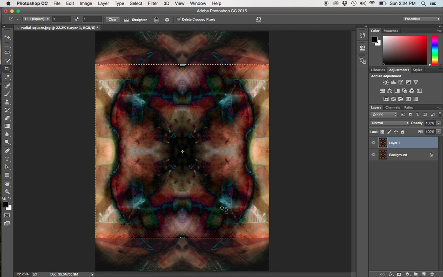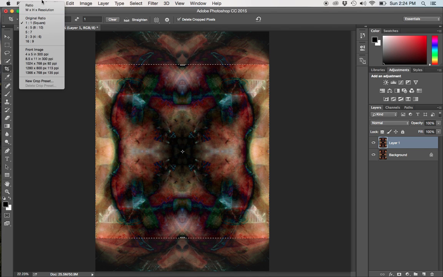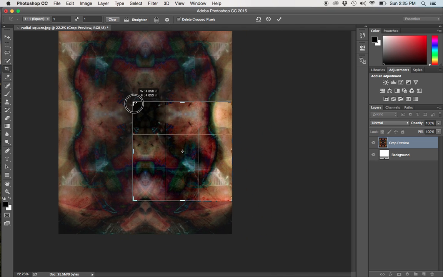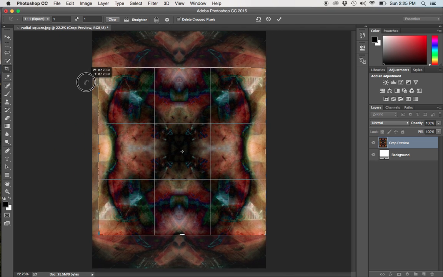That's the letter C on the keyboard. Now when you take the crop tool, you've got options up top there for all kinds of different ways to crop this. I'm going to have the kids choose the square option. Just basically means it's a 1-to-1 ratio. And if they click and drag on the corners, they can keep it as a square. No matter where they go, it will be a square.